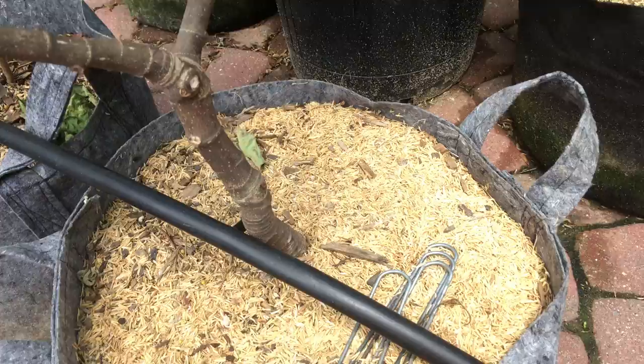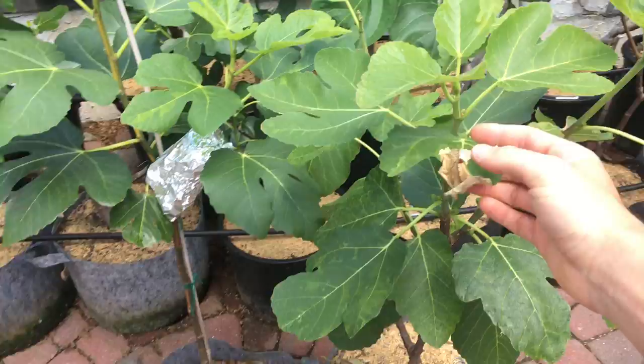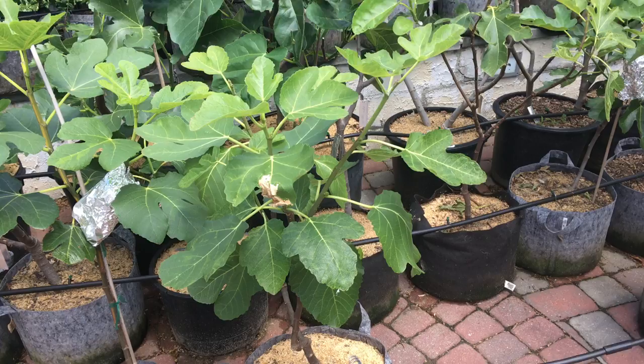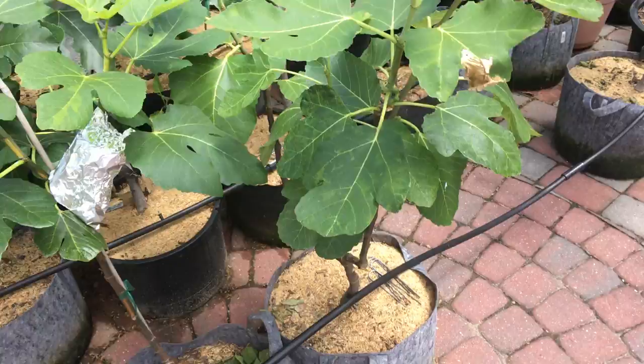About an inch from the outside of the pot there's very little root activity, and that's constantly being dried out — not only does the top get dried out, but all the sides of the pot get dried out too. As a result, these trees really do get dried out quicker than something like plastic. So if you have a really mature tree — say blueberries as an example — fig trees are very drought tolerant, but blueberries will die the second they dry out. You wouldn't want to grow certain things in these bags that can't handle drying out every once in a while.